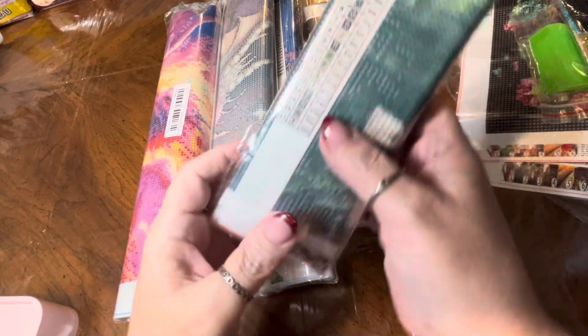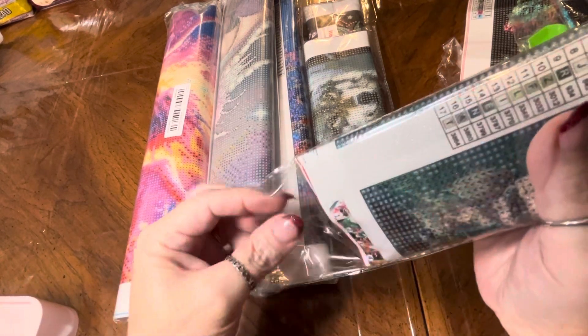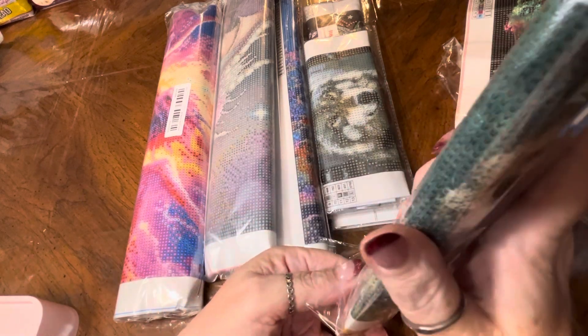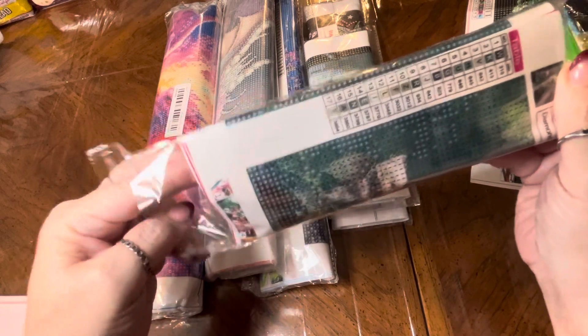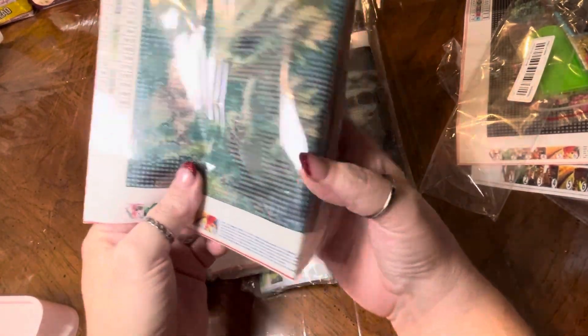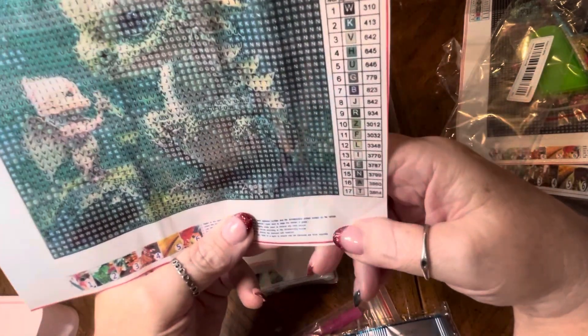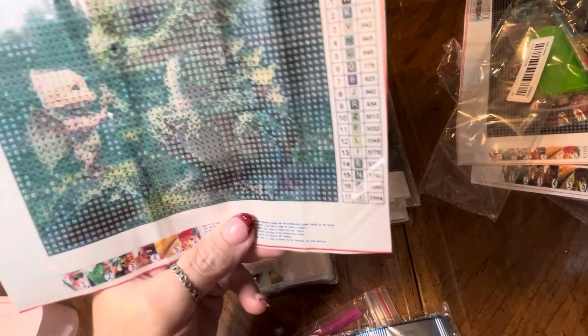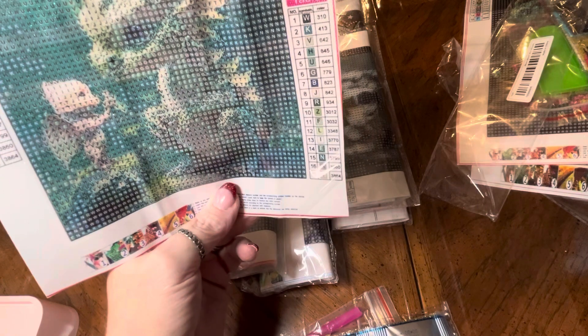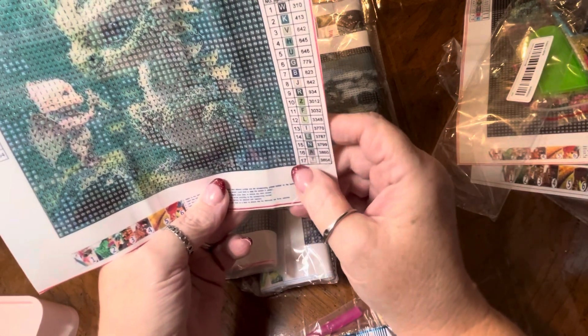This one I just could not resist, because it was so cute. This one is also a 20 by 20. I just couldn't resist it because it was a little dragon and his little fairy friend. The little fairy looks like a cutie doll with wings. It's really cute. There's the thumbnail so you can kind of see it. This one has 17 colors — pretty good for a 20 by 20 canvas. Lots of different shades of green. And then a couple other colors for shading, and some 310s for the background, but not too many.